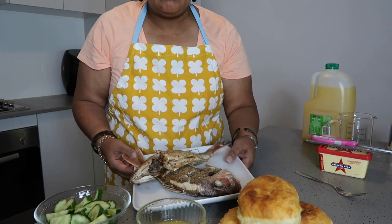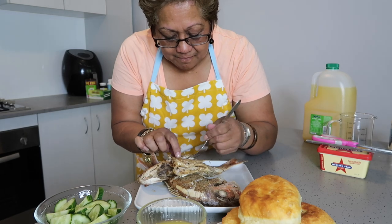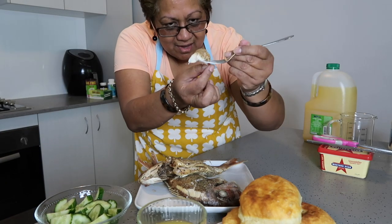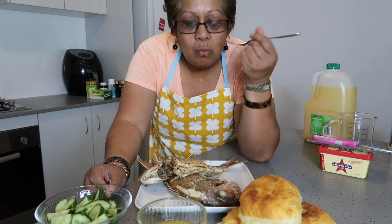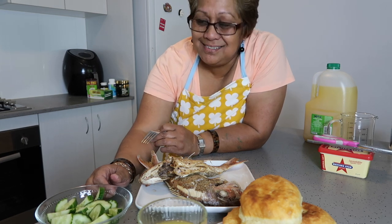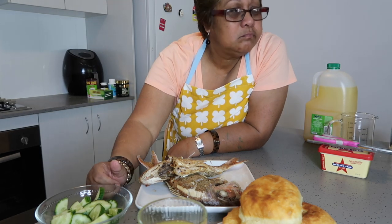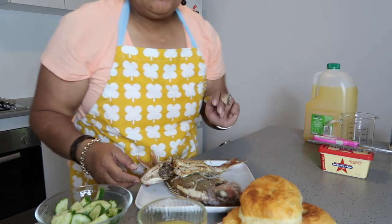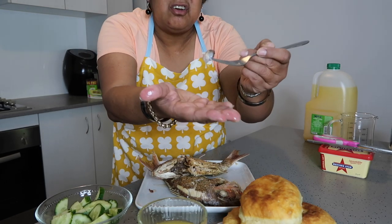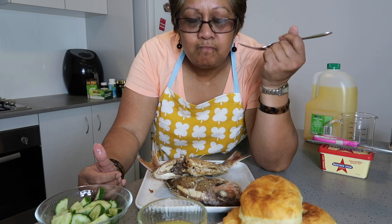Let's try this fish, because I'm sure it's nice. Okay. Hey guys, this is still a bit steaming. I see a little bone, let me get rid of it. Just as I thought. It's really good. And another favorite thing of mine to do is to eat the eyeball. Mm-hmm.